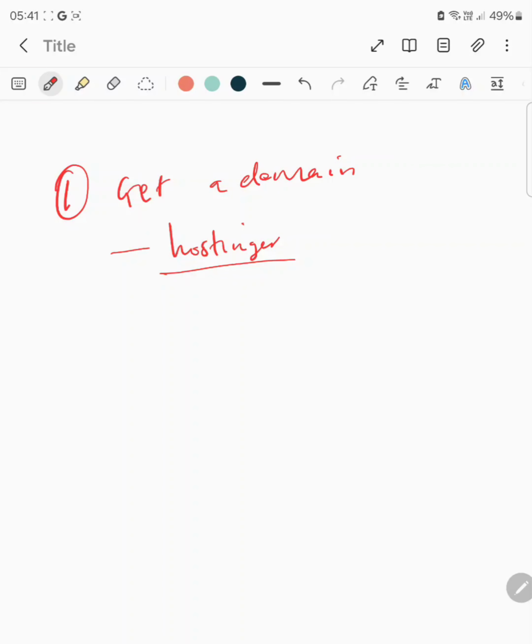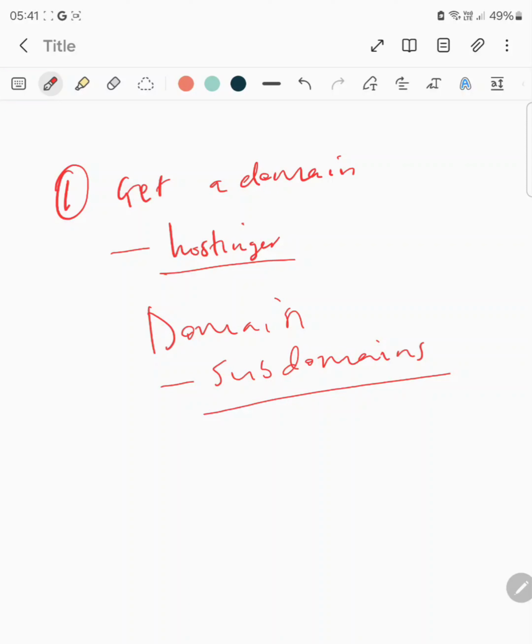So don't be worried, because what I want to do now is get a domain, and then all my students will be affiliated to this domain, which means all my students will be creating subdomains. So you don't have to pay anything because I'll buy this domain and I'll make it available for anyone who wants to learn, and anyone can actually make their own subdomain.